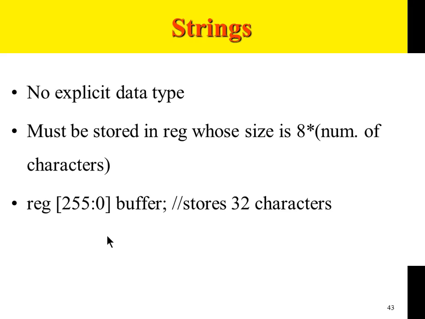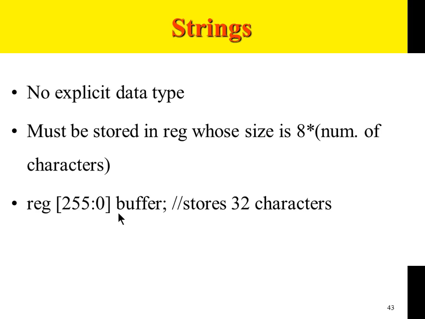Do you remember the ASCII table? Did we see the ASCII table during digital logic design? Yeah, no? I've seen, yes. I did. So if you remember the ASCII table, each character is represented by a 8-bit hex value. Each ASCII character. So that's why you need 8 bits to represent one character. And then depending on how many characters you want to store, you can declare a register of that size and store it appropriately as a string.